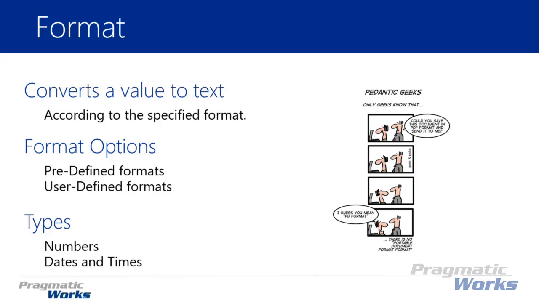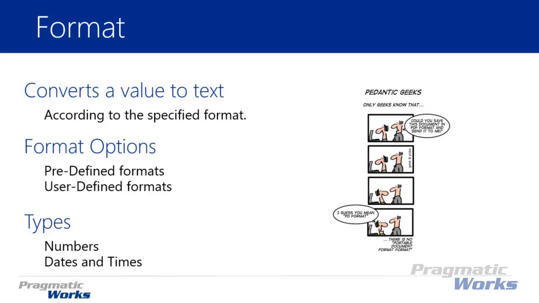There's also this concept of user-defined formats where you can go in there and you could specify specifically the formatting that you want. So you could bring back the full month like January, or you could bring back just Jan, J-A-N, or you could bring back 01, or you could bring back just 1 for the month number. So you can format that however you want, and we'll go through a couple examples of that here shortly.